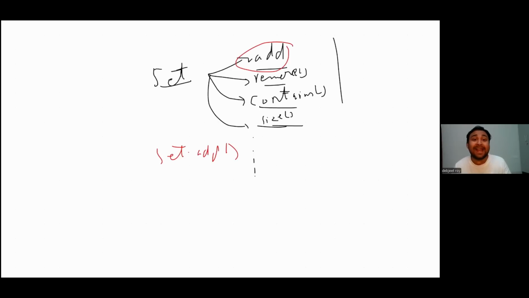Whenever we are adding any element into the set, what is happening internally, guys? It is internally calling the put method of map. So whenever we are adding any element into the set, it is maintaining uniqueness. Let's suppose I am calling set dot add. Let's suppose I'm adding some string values. It can be any string, like "a", I'm adding. So what is happening internally? It is going inside a map.